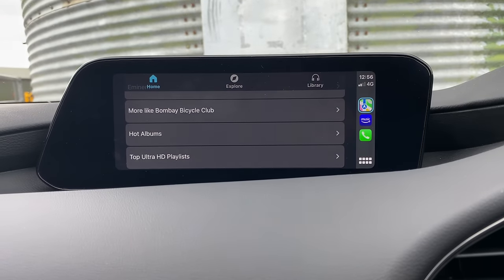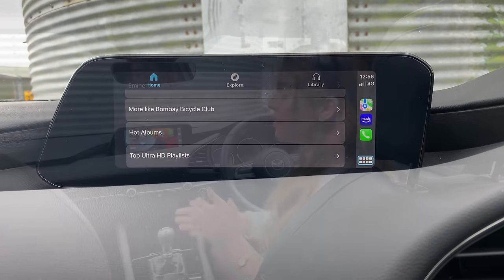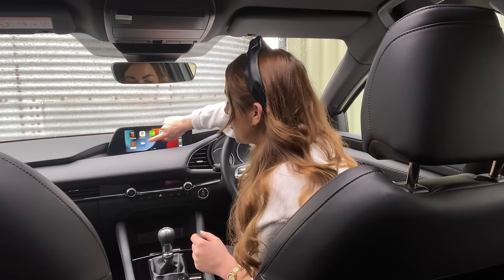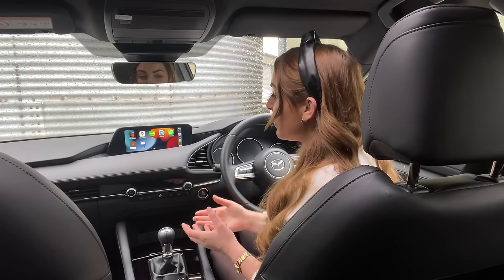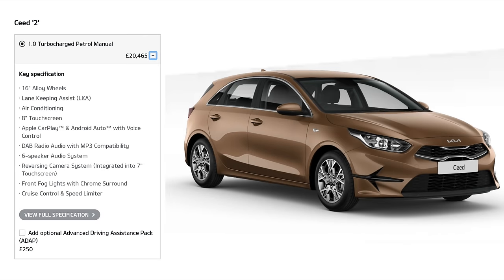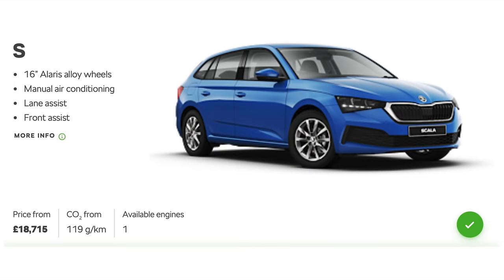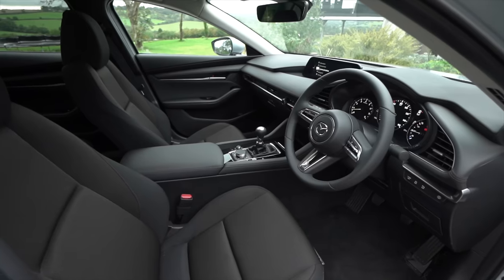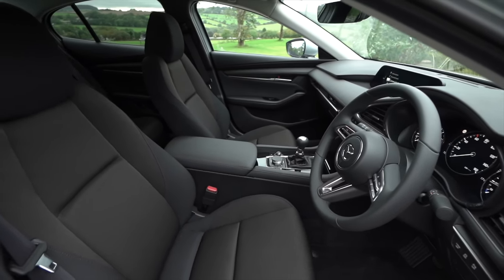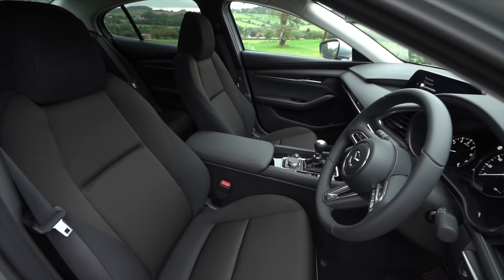You have to scroll through a ton of settings to get where you actually want to go, and unlike some of Mazda's other products it's not even a touchscreen when you're at a standstill. Some people will find this frustrating, but once you get used to it like most things it's not too bad. The entry level SEL car might have a slightly higher starting point at £22,500 compared to the Kia Ceed or Skoda Scala, but standard equipment is high — including radar cruise control, automatic headlights with high beam assist, rear parking sensors, blind spot monitoring and traffic sign recognition.